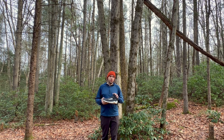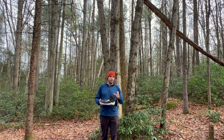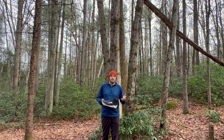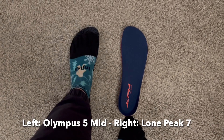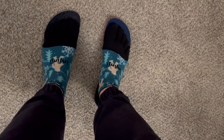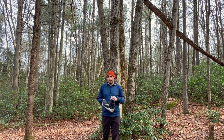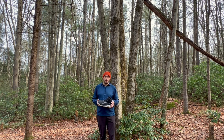So to kick things off, this shoe is $220. For the fit, I found this to run a little bit small. For frame of reference, I wear a size 11 with the Ultra Lone Peaks and for the Ultra Olympus 4 I'd also been wearing a size 11. With the non-waterproof Olympus 5 I wear a size 11.5, and I found the size 11.5 for these to be a very similar fit. It does have the original foot shape, which is Ultra's widest foot shape that they offer, so the Ultra Olympus 5 is very similar to the Lone Peaks as far as the width of the fit goes.